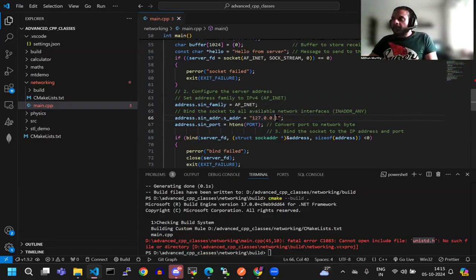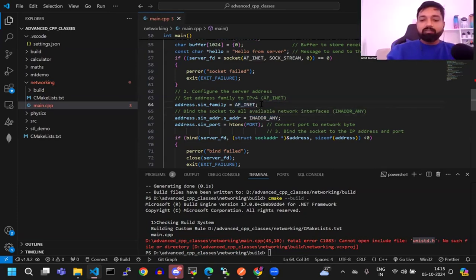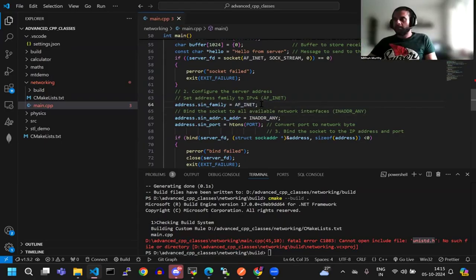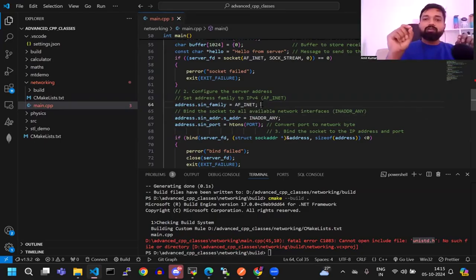But if I specify AF_INET6 and then specify 127.0.0.1, then it will be a bit of a mismatch, right? We specified AF_INET for IPv4, which means the addressing mechanism, right? Like 192.168.1, this is IPv4. IPv6 is like colon-separated hex values. So this signifies whether you are using the IPv4 addressing mechanism or the IPv6 addressing mechanism. So there are two different kinds of addressing mechanism. Does everyone understand this? Two different kinds of addressing mechanism.